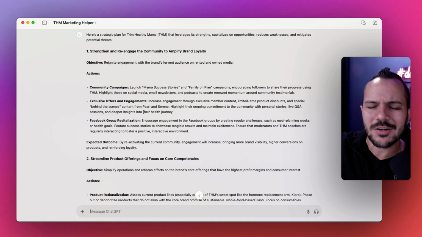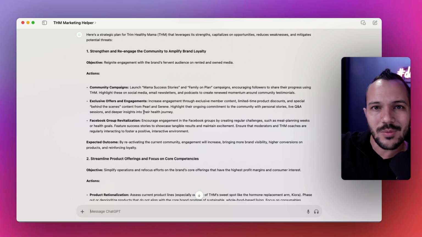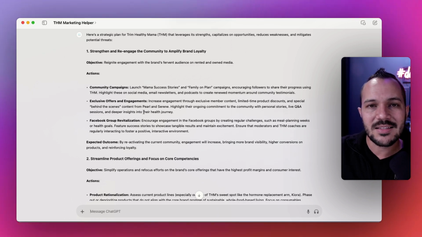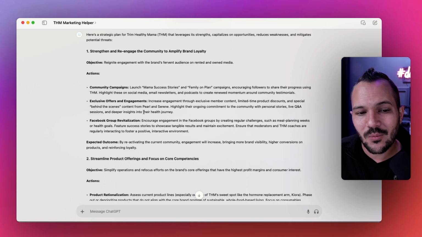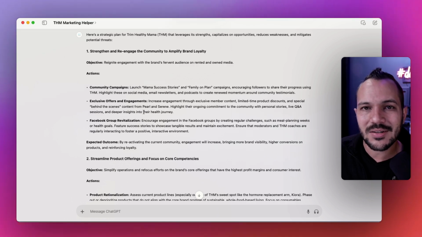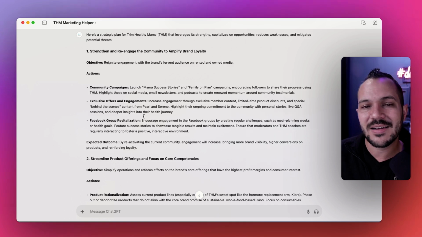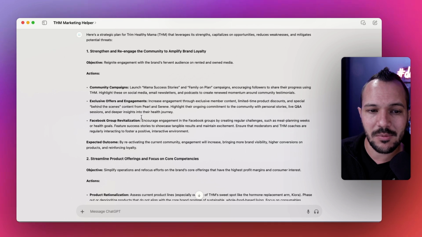I'm like, oh, we need to start doing this next because this is a thing. This is a strength. This is an opportunity. This is a threat. This is the weakness. Like things that I've already been doing, it brought to light, and some things were new. So why wouldn't you take the time to do this when it's so easy to do? It takes literally 2 minutes and you have a fully baked SWOT analysis with fantastic and creative ideas on how to actually address it. So let's walk through some of the things it recommended for Trim Healthy Mama.